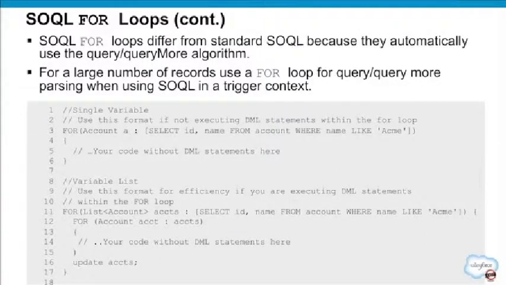So when you're writing your code, and this gets back to our governors, if you had the singleton, you would never want to have a DML statement inside of the loop. So you can run into an issue here if you put DML, or for that matter something else, within here. Now, let's say that I do the list version. This returns 200 records at a time.